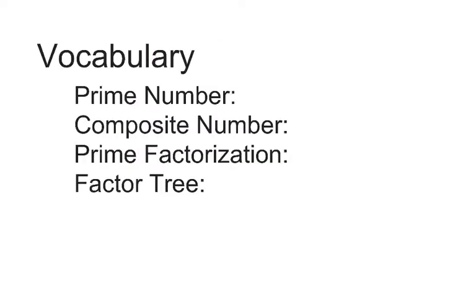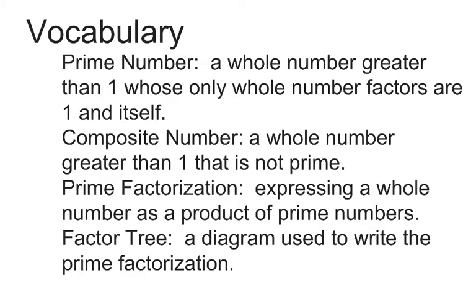We're going to begin by looking at our vocabulary: prime number, composite number, prime factorization, and factor tree. I'm going to give you the definitions and make sure you're ready to write down your vocabulary. So now I want you to take a minute to copy down your vocabulary words with the definitions.